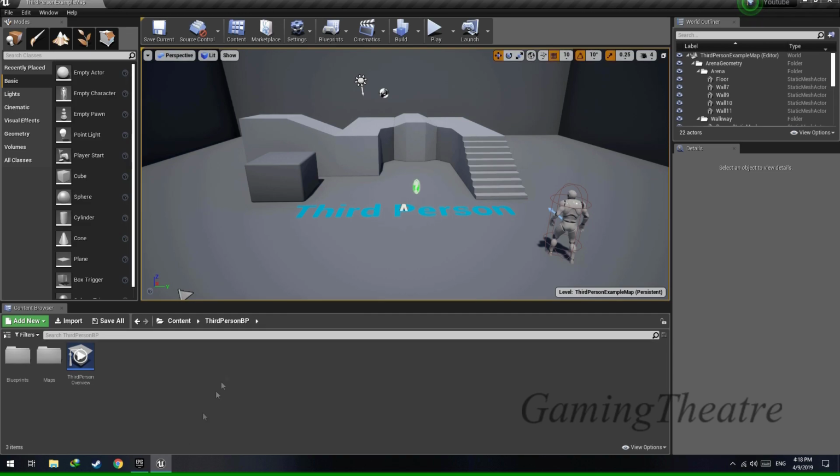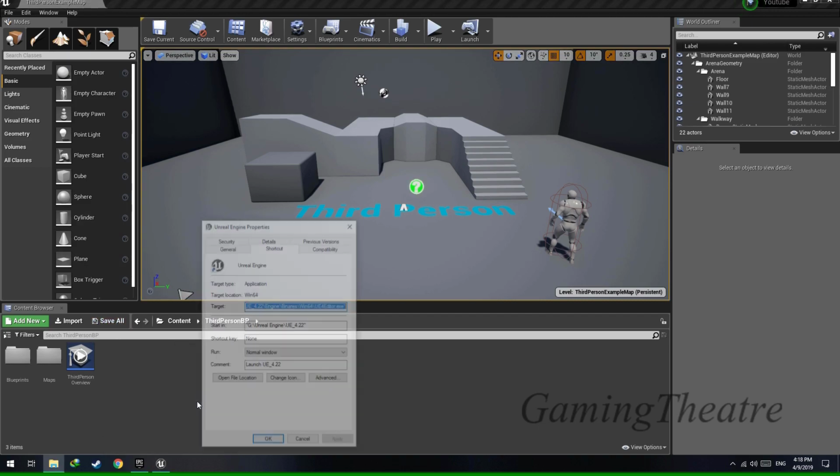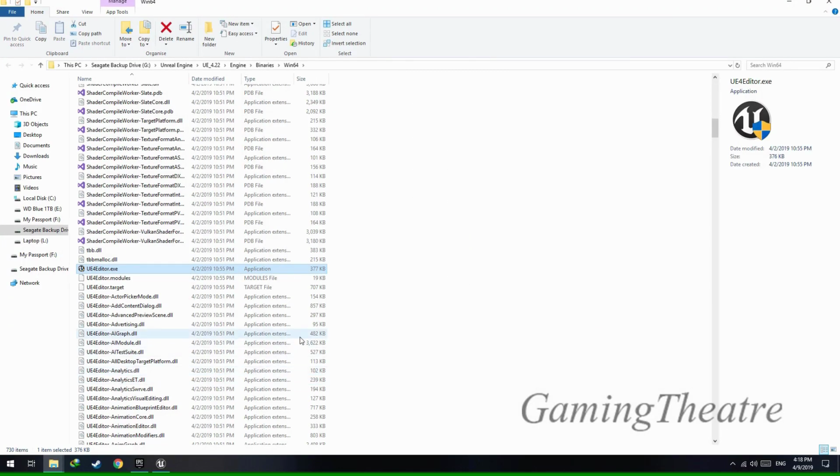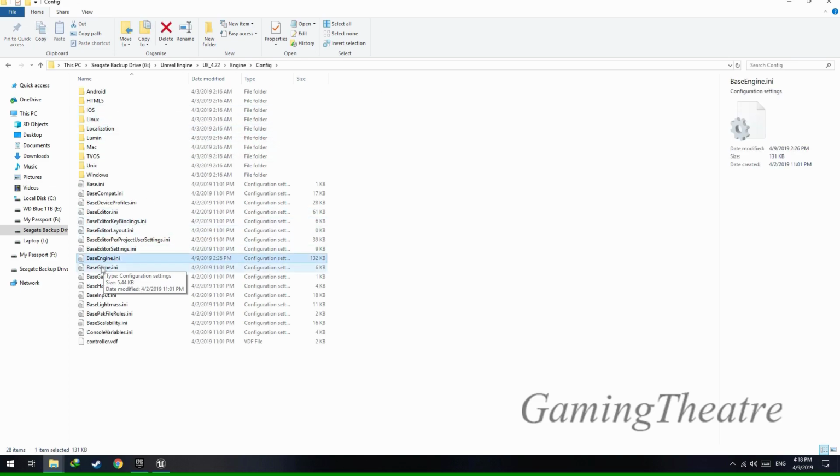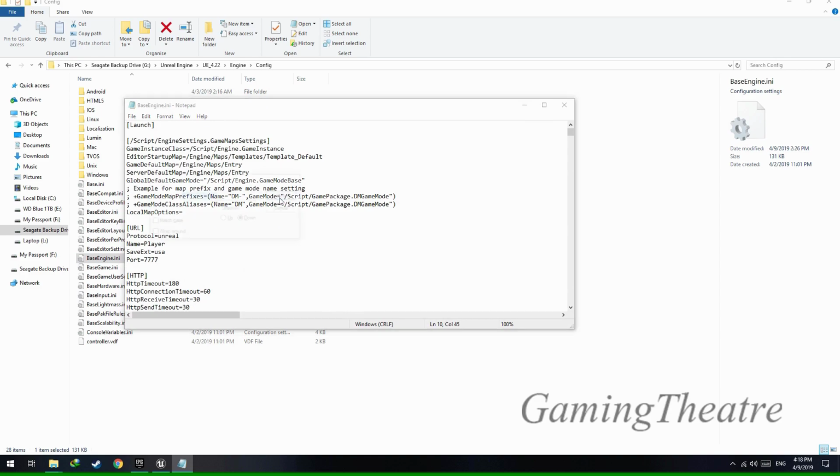You can change it by browsing towards your Unreal Engine directory, properties, open file location, and go to engine. Basically Unreal Engine, the engine version, engine, and in config, go to base engine and just search for derived data cache.